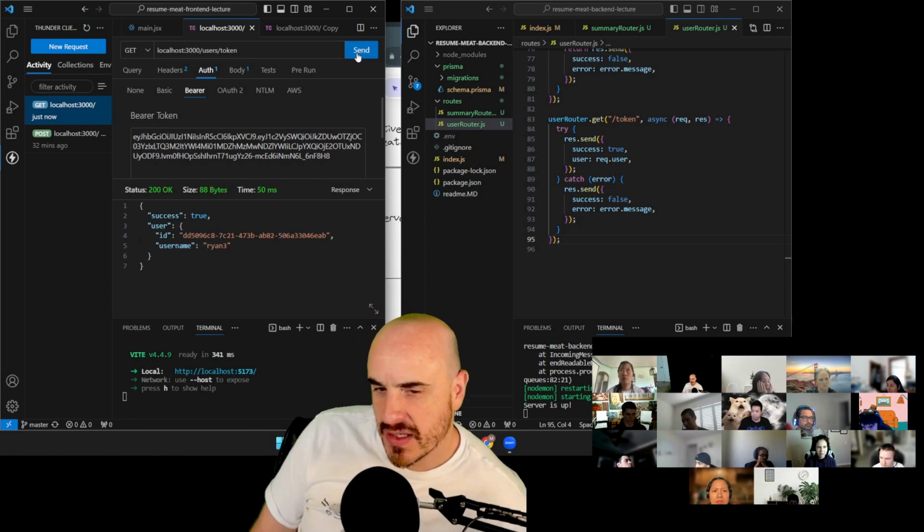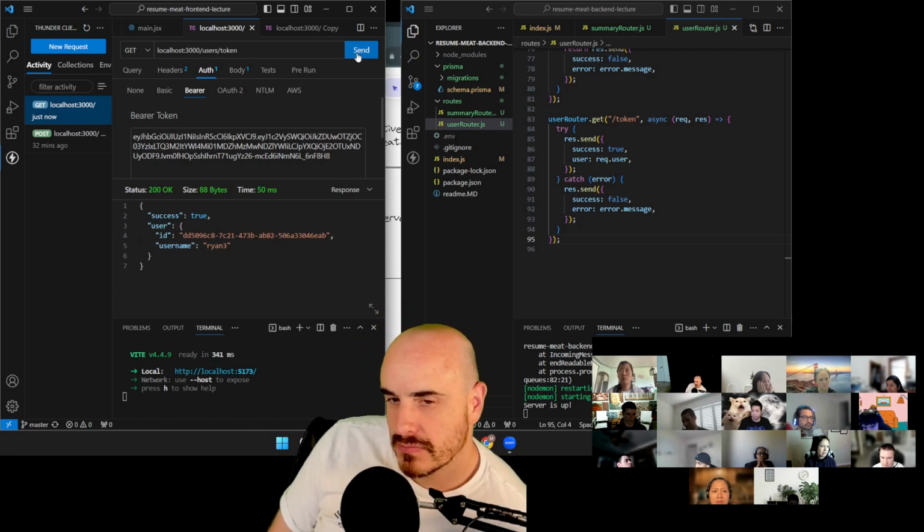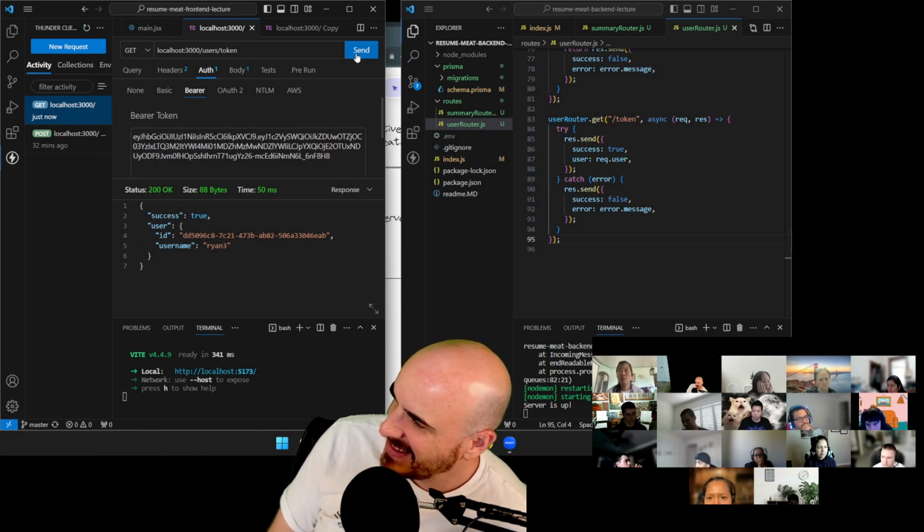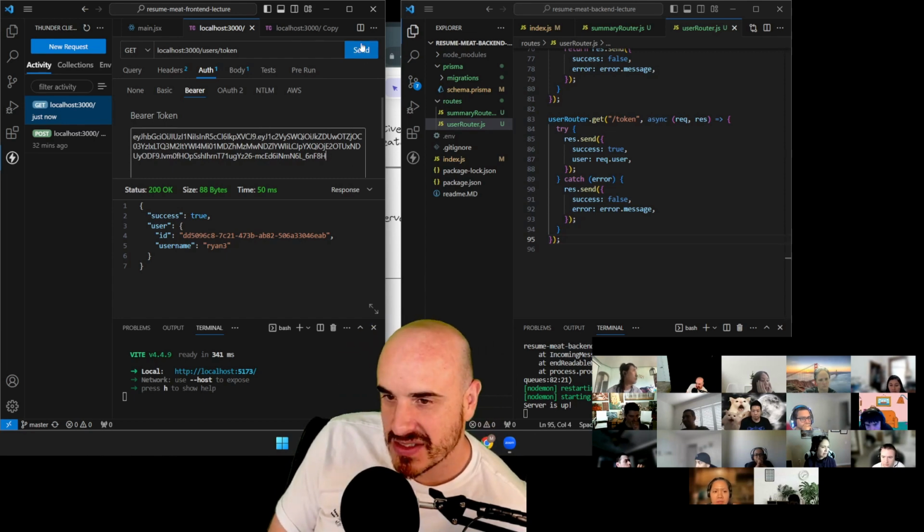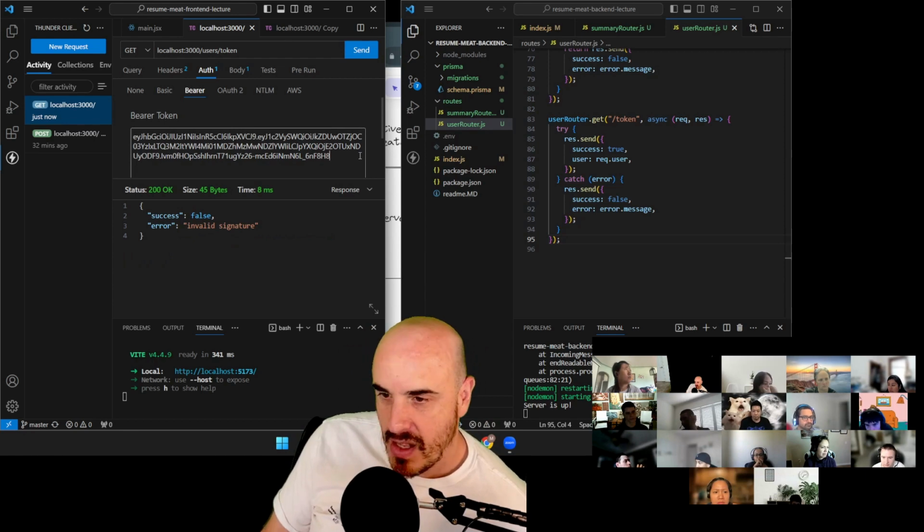Any ideas to break this one? It's kind of hard because it's a simple one. It's probably not possible, actually. We're not doing much here, and it's wrapped in a try catch. And if we give it a bad token, it's going to hit the auth middleware first. So I think that's good there.